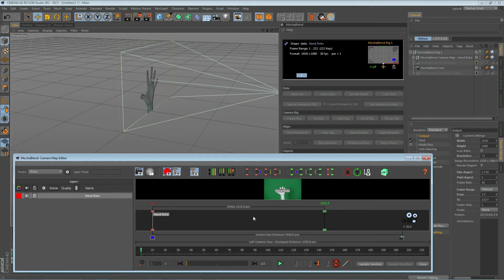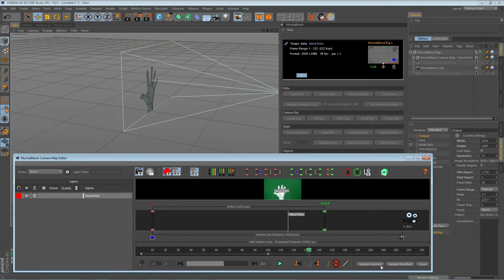Now, if we want to animate it in ZDepth here, all we do is add a keyframe here. You see it pops up right here on frame 1. Then we can move our frame indicator to a different frame, let's say frame 100. We can grab our layer, move it to another spot, go ahead and set another keyframe at this spot. And then you see if we move back and forth, our layer is now animated in camera ZDepth. You get the option of setting your keyframe type here to linear or ease. And if we click on play here, you'll see it's going to move in camera ZDepth between those two keyframes and then stop on frame 100.